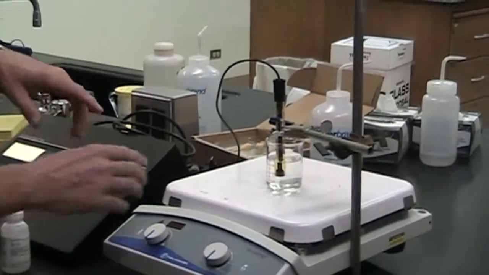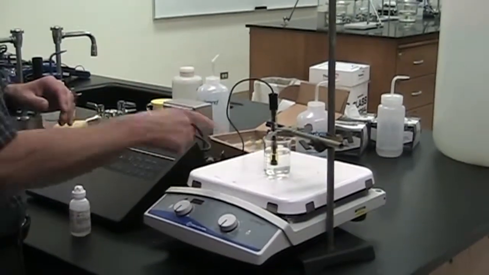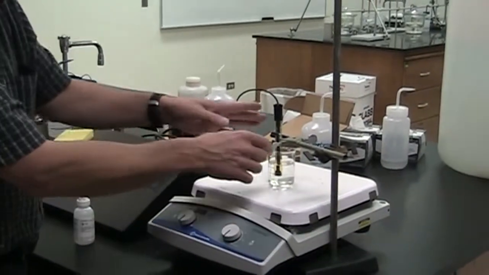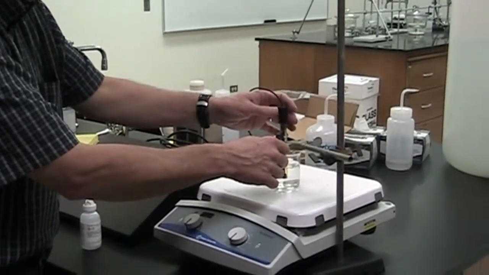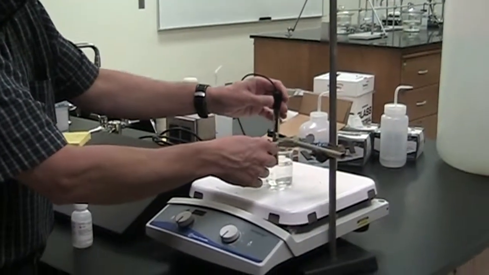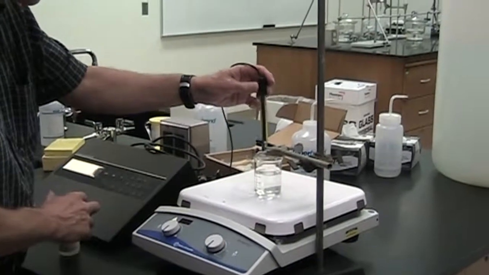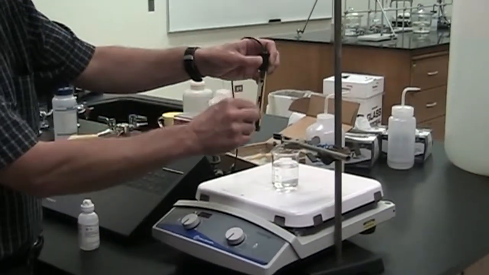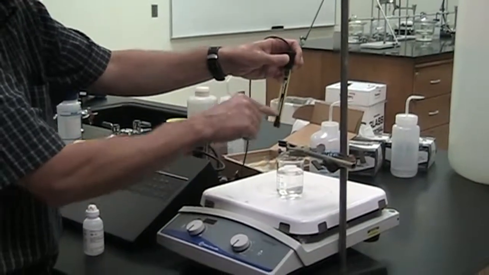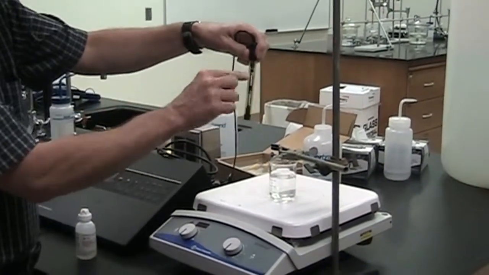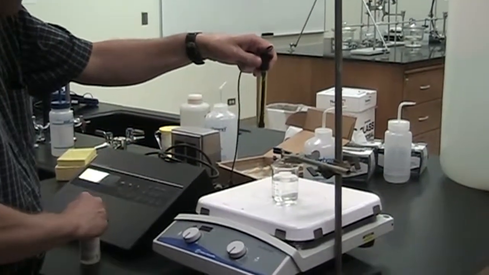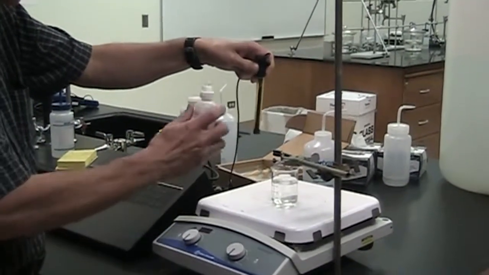There is a filling solution in the electrode. It'll be immersed in a solution. It's good to keep it in contact with a solution that does contain fluoride unless we're storing it dry in the box, but when we're using it, we generally leave it out in between lab days. There's a filling solution in here, and this one's almost completely empty. There's a hole, and this is where we add the filling solution.